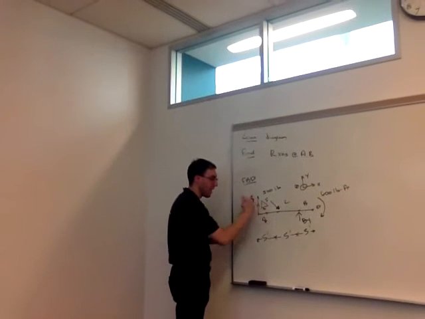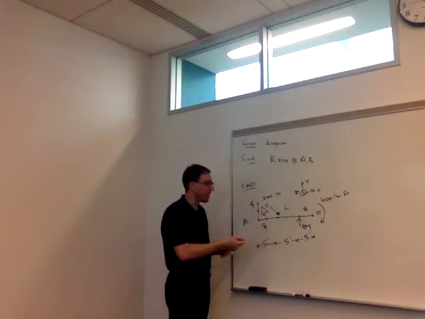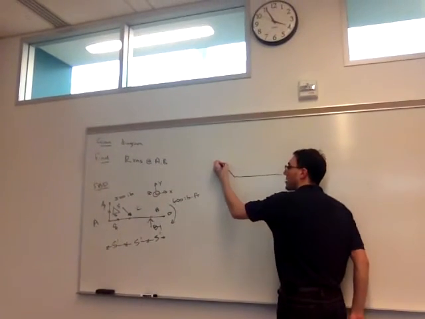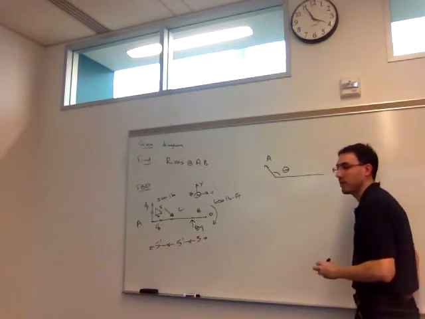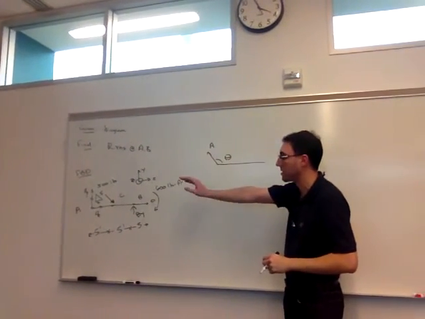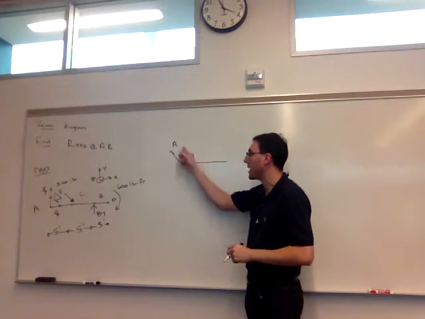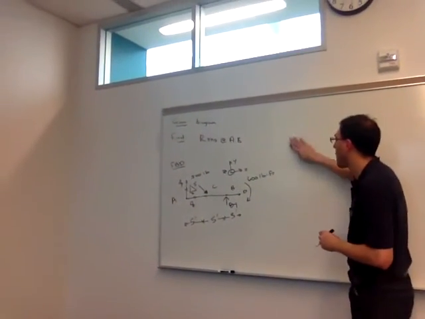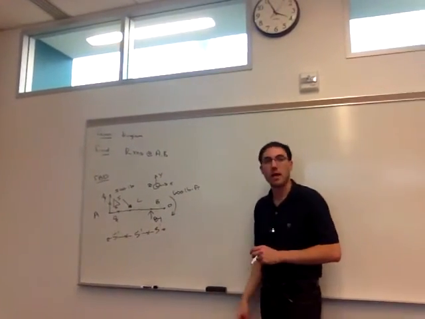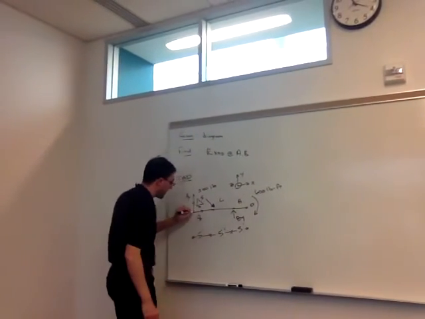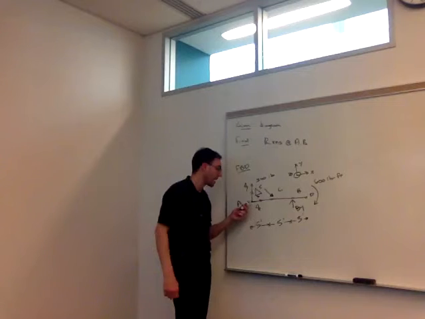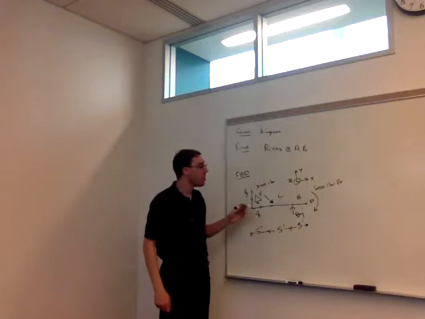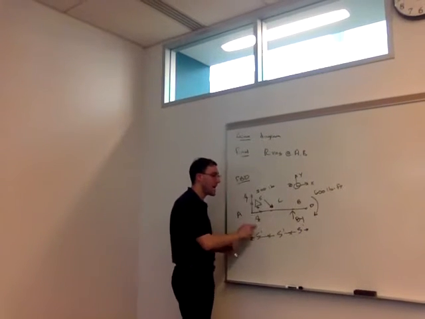In reality, it can't move along any axis. But if we look at how we model a pin, in reality it's going to be exerting some force in some direction. But again, I'm going to break it already into components. If I wanted to, at the end I can go back and put it into polar form, but starting here is going to make it tougher. So a pin we're going to model as a horizontal and a vertical force. And then again, because this pin is here, can the beam rotate about the z-axis at point A? Right, that's kind of the design of the pin. It can freely rotate. So if we look at our free body diagram, we don't know Ay, Ax, By.